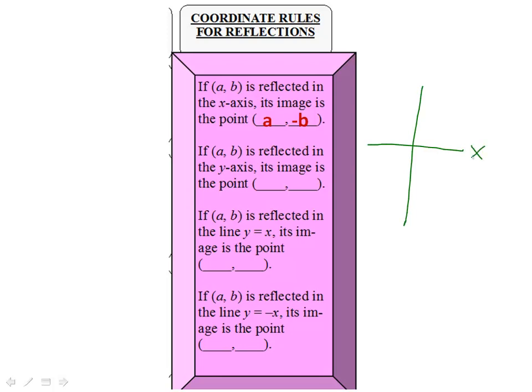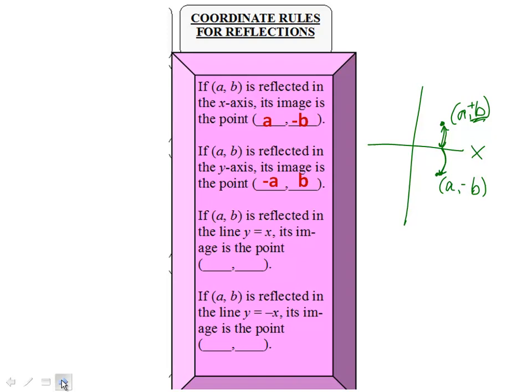This is my x-axis. So if I have a point right here, A comma B, and I want to reflect it over this line, it's going to come over the same amount, so my A is going to be the same, but then it's going to go down. Instead of going up a positive B, it's going to go down the opposite of B. Now, if B was negative to begin with, it would then become positive. So to reflect it in the x-axis, we keep the A the same, because you go over the same amount, but then we do the opposite of B.